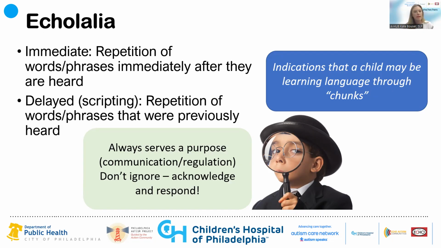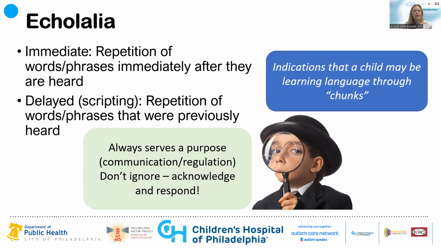You can also think about delayed echolalia. We often refer to that as scripting, where a child is repeating something that they've heard in the past. It might be repeating something from a video. It might be repeating something from a previous interaction. Both of these features of communication are a clue that a child is learning language in a different way than maybe the way that you or I learned language. So they're learning whole chunks of language rather than learning individual words. And our goal is for them to learn how to break down that language and put their own sentences together.